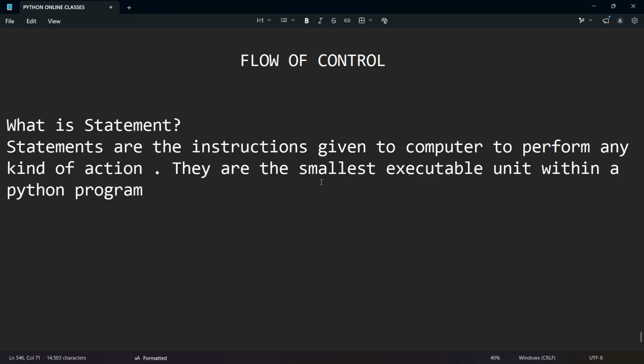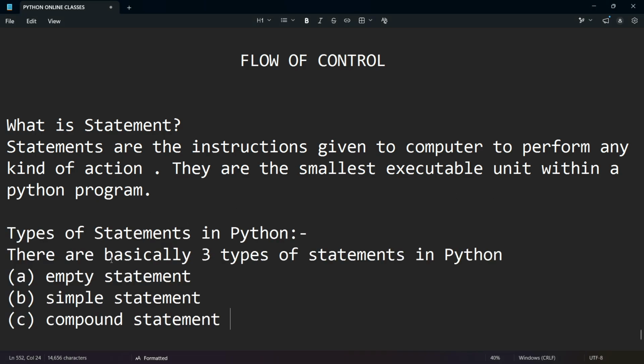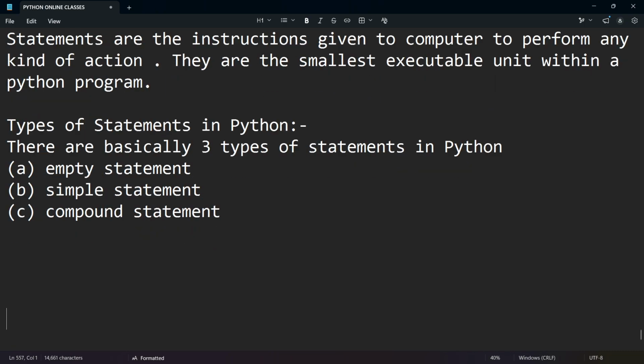They are the smallest executable unit within a Python program. There are three types of statements in Python: empty statement, simple statement, and compound statement.